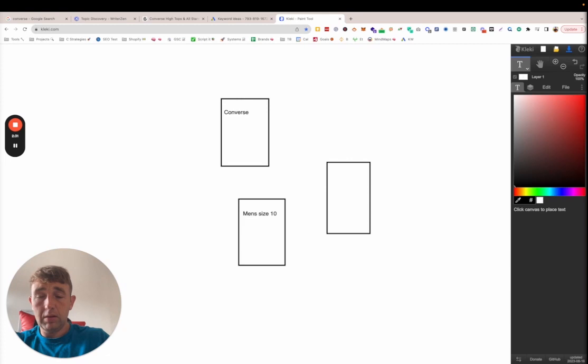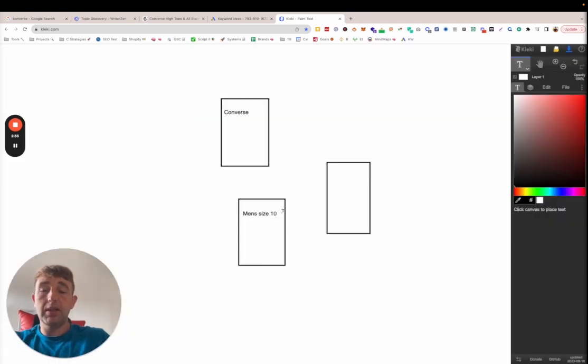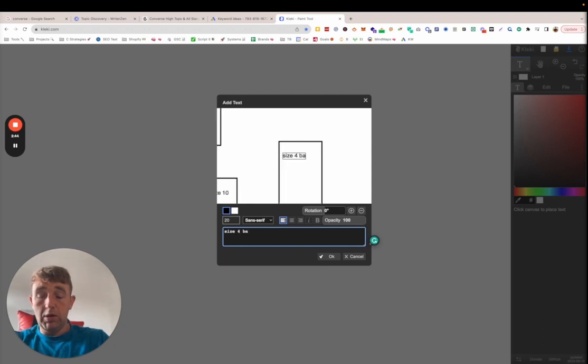Men's size 10. It'd be Converse, men's size 10 Converse, and then on that would be size 4 baby Converse.